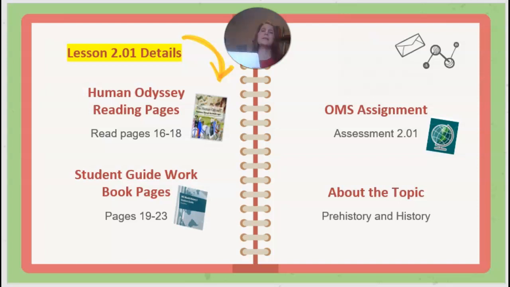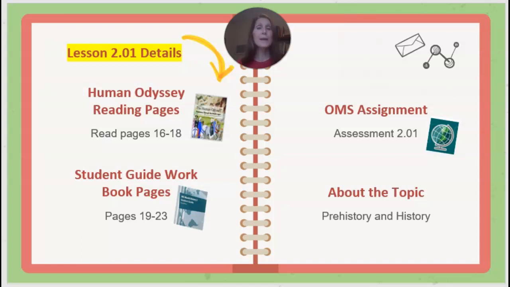Like if you look on page 19, it's got an introduction, it's got the objectives in there. So again, when you're doing your flip video lesson, this is going to be hugely important. You're going to have this by your side. And then you also should have your book should you need to refer to it. But more importantly will be your student guide. Several of the lessons you will actually be writing in your student guide and following along during the flip video, okay? So the OMS assignment for 2.01 is your test, your assessment, your quiz.